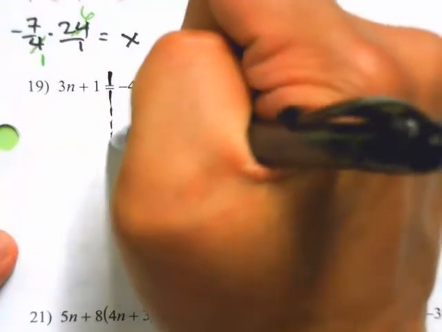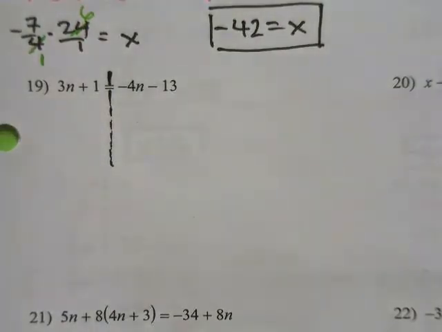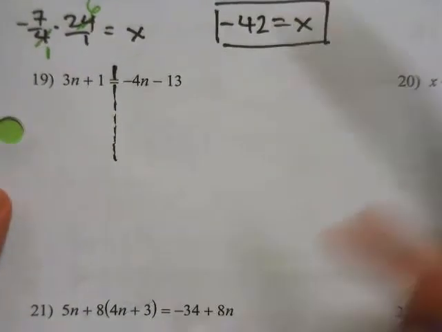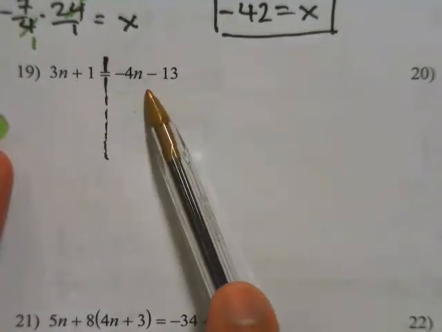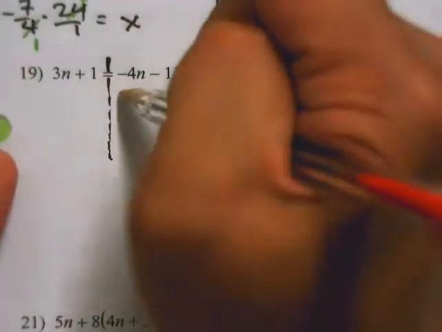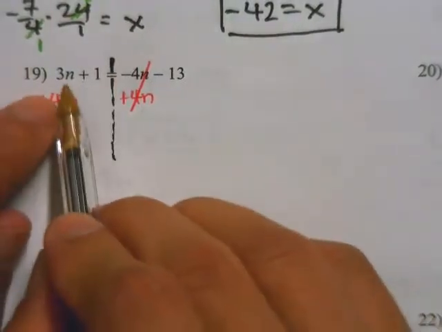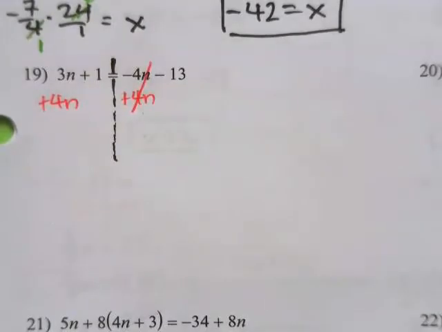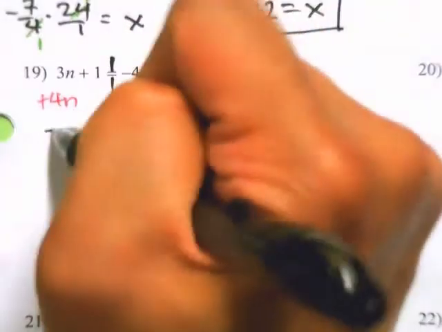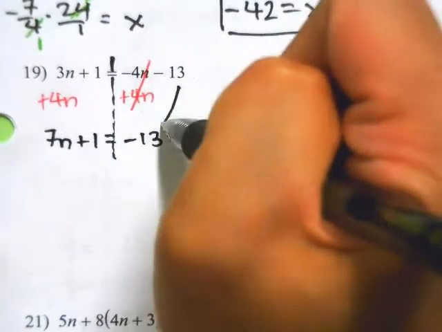We can start making the barrier. Again, this is just one way. You could also do it another way too, but it's just for me because how I was taught. I just like to put all the variables on the left side. So what is the opposite of negative 4n? The opposite of it is plus 4n. Okay. So again, this is not the only way. Some students would like to minus 3n on both sides, and that's totally acceptable. That's totally fine. Okay. 3 plus 4 is 7n. Don't forget the plus 1, and we're left with that negative 13 right over there.